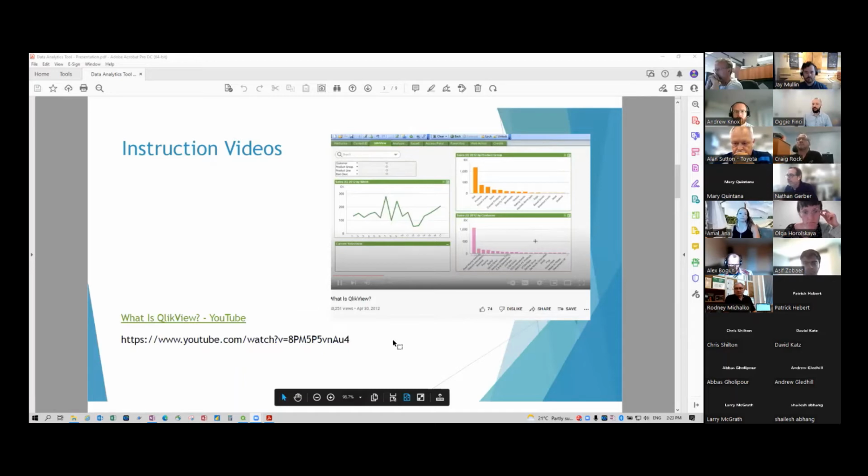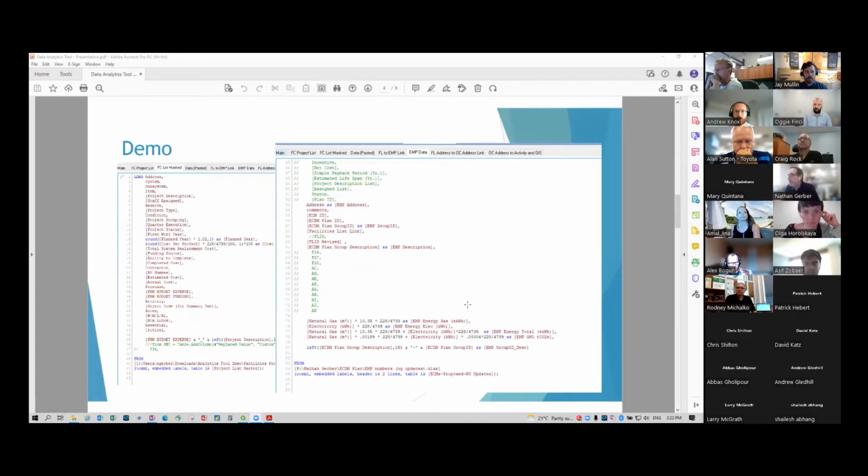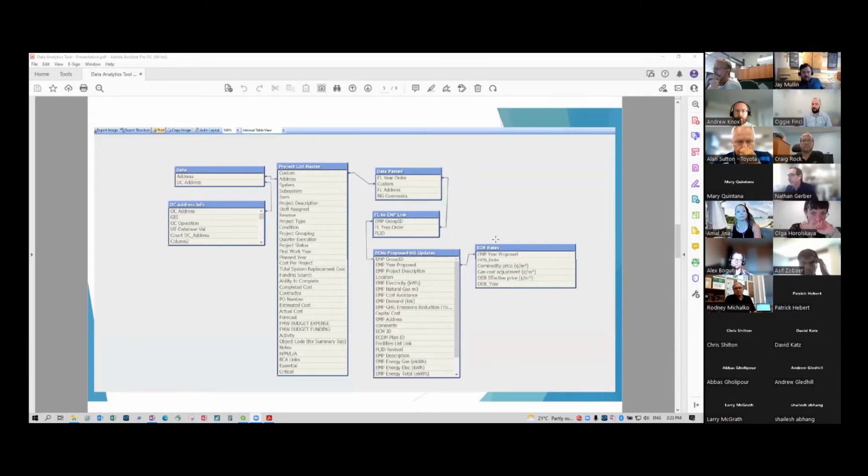This is just a screen showing that there are videos on YouTube that you can download. But basically, the point I want to make is this is a screenshot of how you download your data from different data sets. You don't need to really know the details of this, but it pulls it in. You grab different spreadsheets, as many as you want, pull them together, and create relationships between them. Then you end up with something like this, which I'm not sure you'd be able to see, but I'll do a live demo shortly.